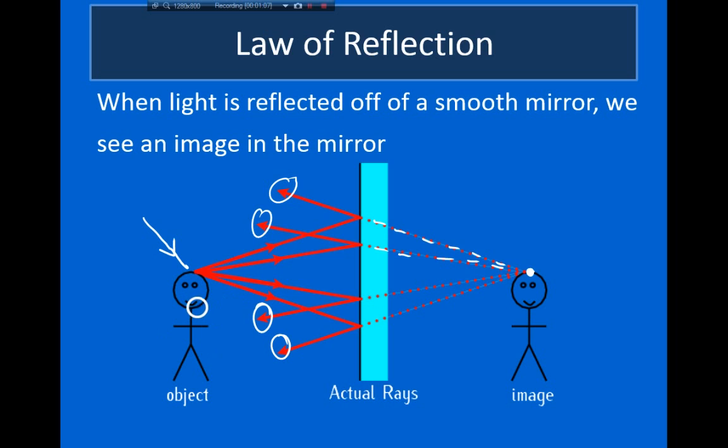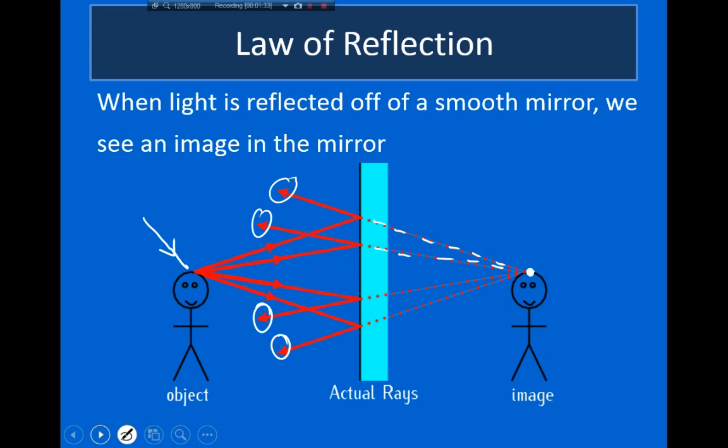So for example here, if we looked at the light that was scattered off of your face, it would form the same type of pattern. So you have these light rays that are scattered off of your face that hit the mirror, you'd extrapolate them back, and they would all extrapolate to that same point on your face on the other side of the mirror. So even though I'm only showing these rays that are scattered off at the top of your head, we could do this exact same thing for any point on the object in front of the mirror.